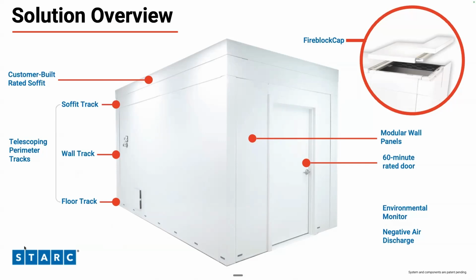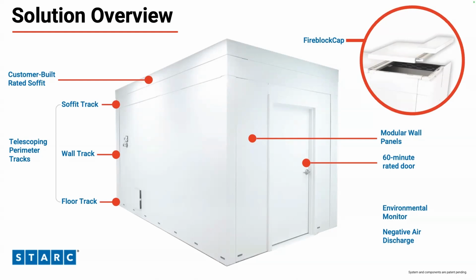And so the panels come in 24-inch, 12-inch, and 6-inch width increments to build out whatever wall size you need. And then within the track, there's also a 9-inch flexibility to cover various lengths. And in the remainder, you fill it with what we call a FireBlock pillow to close up that gap. And all of this is fully certified with the E119. And then along with that, the door is also UL 10C 1-hour rated as well. So it's a complete solution to adhere to that.